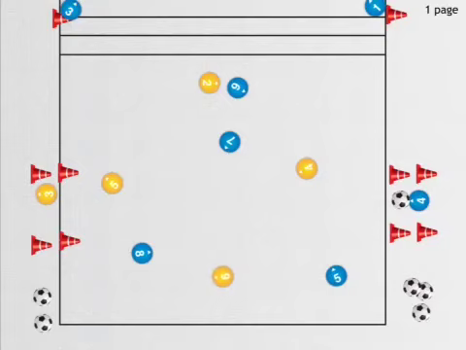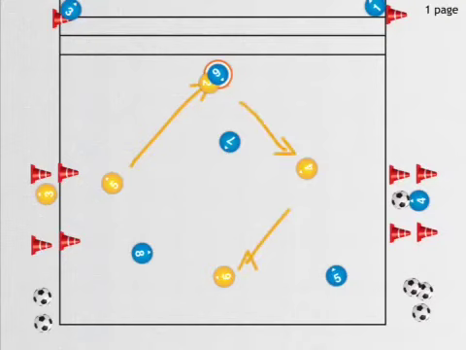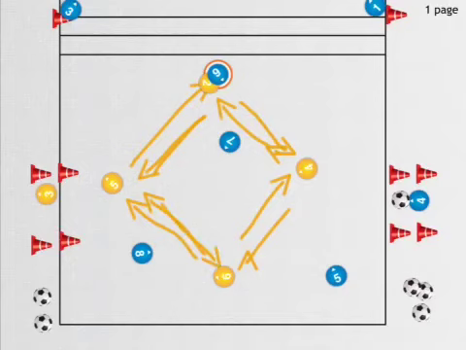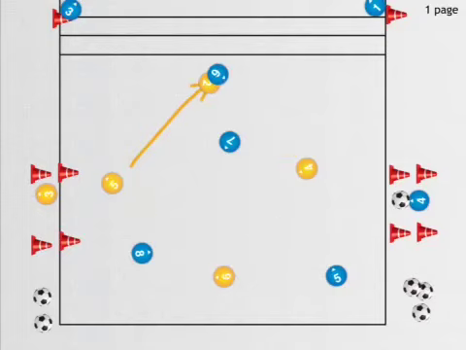So they're playing in this diamond shape that you can see here that they're all playing in, like that. And rotating with each other, because this is part of the objective that we're trying to change for later on. So what we'll do from here then is we will let them play.